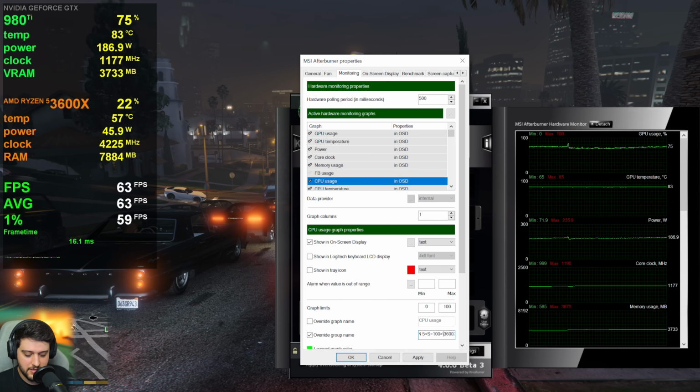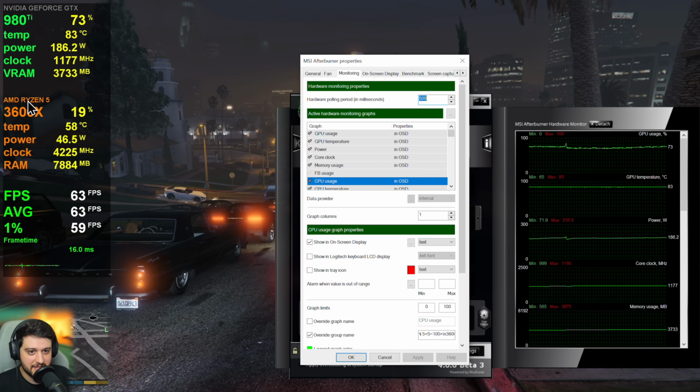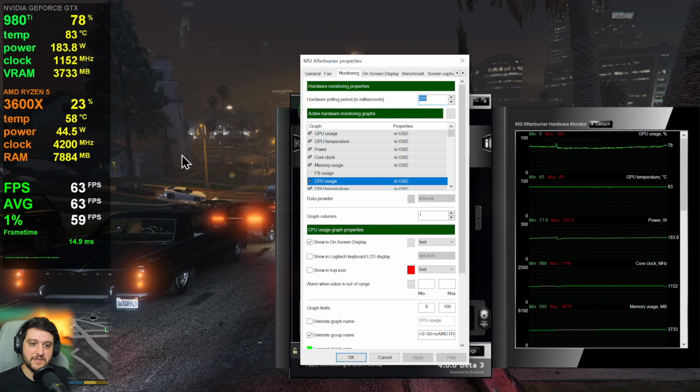And also if we add the -N behind the 3600X, you can see that this is a little bit too big of a space. I don't like it, so I'm gonna fix that, okay? And instead of putting this little -N behind the S equals 50, I'm just gonna cut it and put it over here. And now it should be a little bit smaller, as you can see. It looks a little bit better, in my opinion, this way.